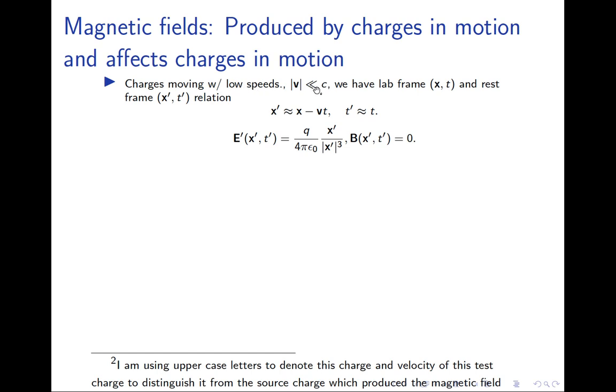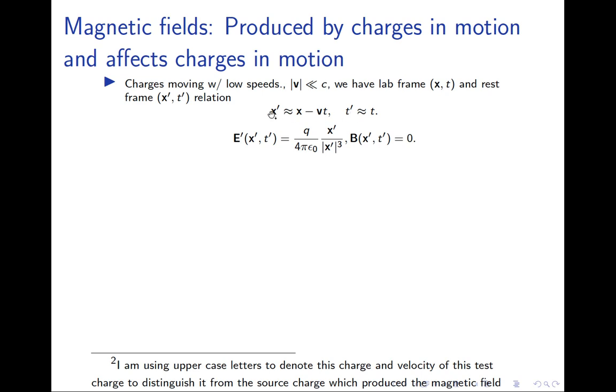Now we have two reference frames which we will talk about frequently. One is the lab frame, in which we see the particle moving with the velocity v, and the other is the rest frame of the charge, in which the charge is not moving but static. So it's the reference frame which is attached to the charge moving with velocity v. Most of you know from high school that for these two frames there is an equation relating them, x prime equals x minus vt, where the vector x is in the lab frame. Unprimed is the lab frame and primed is the rest frame.